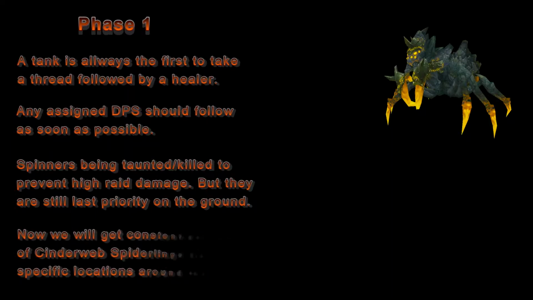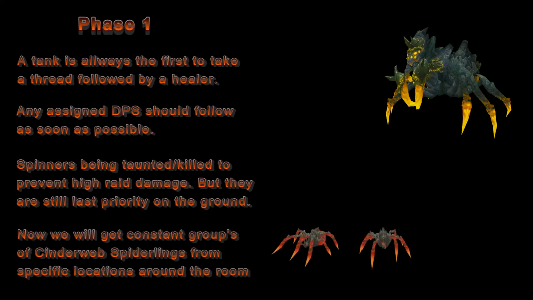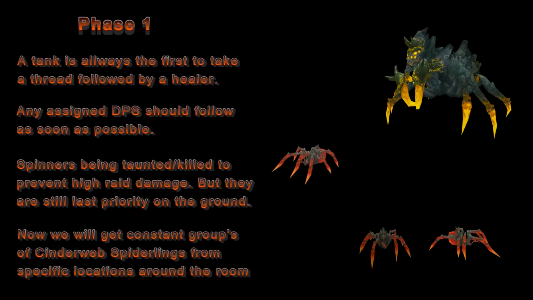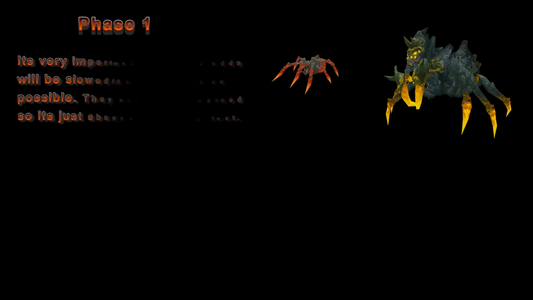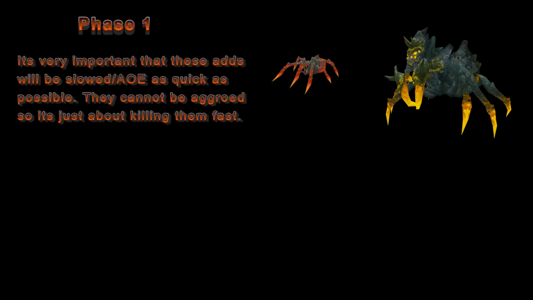Now we will get constant groups of Cinderweb Spiderlings from specific locations around the roof. It's very important that these adds are slowed and AoE'd as quickly as possible. They cannot be aggroed, so it's just about killing them fast.